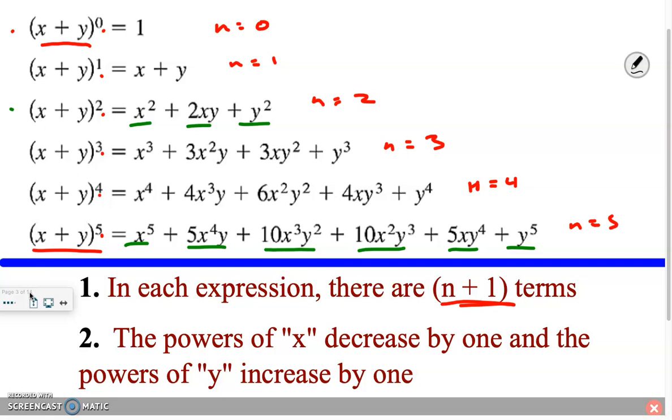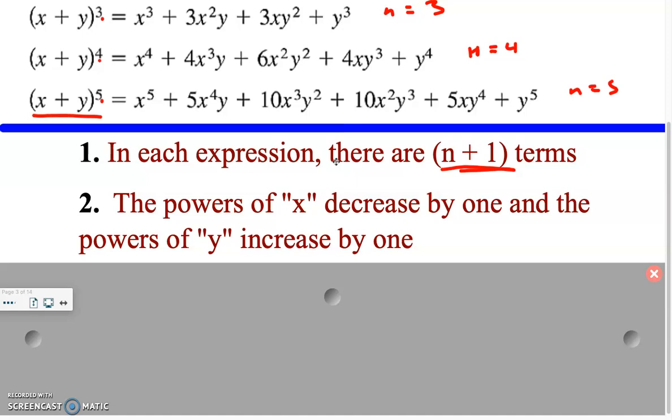Here we have x to the 5th, x to the 4th, x to the 3rd, x to the 2nd, x to the 1st, and technically we even add x to the 0 over there, don't we? Similarly, we have y to the 0, y to the 1st, 2nd, 3rd, 4th, and 5th. So simultaneously, as the x's are decreasing in terms of power, the y's are increasing in terms of power. Hopefully we're not stating anything that you didn't notice on your own or that you haven't seen in the past. But in an effort to build these as we go, this is pretty crucial that we're understanding.